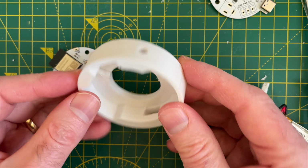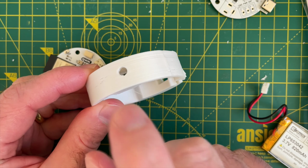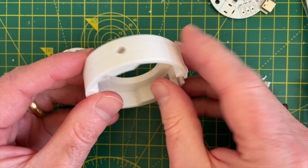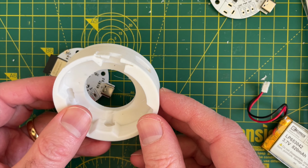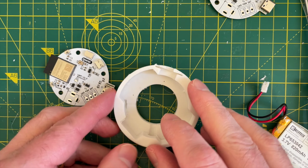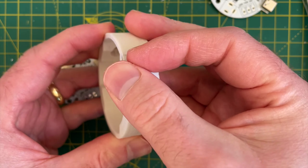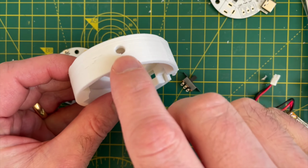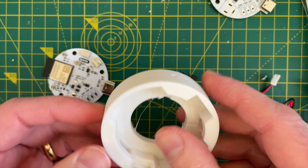Version 4. So we've made some improvements. We've made this hole much bigger, so now I can 3D print a button to go in there. And I've also made a position for a switch, so we can turn our thing on and off. So let's just find a switch. So you can see our switch slots nicely in there, turn it on and off. Unfortunately, I made this hole bigger. I left this hole the same size. Still not good enough.